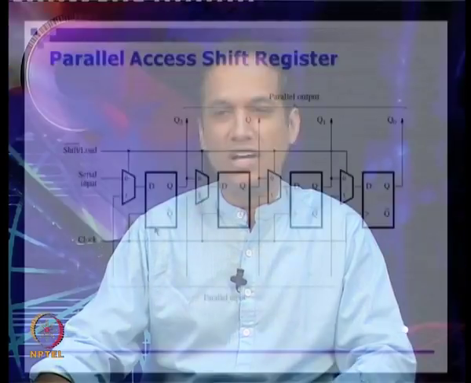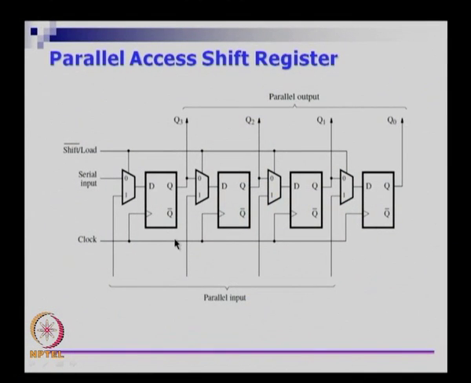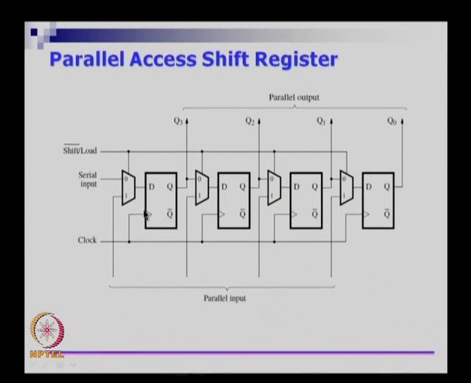Then there is also something called a parallel access shift register. So let us see this circuit now. All these circuits are minor variations of what we have seen earlier. It seems to have a mux, but do not look at the mux and immediately say that this was the parallel load that we had earlier. Look at all the connections that are there and decide what it is actually doing. Let us see this one here.